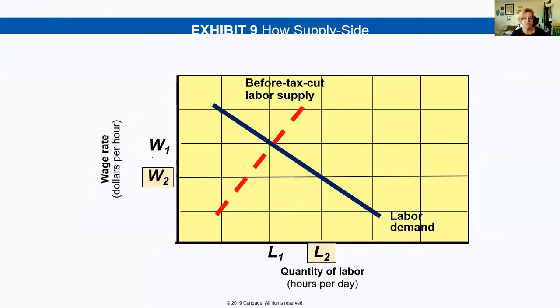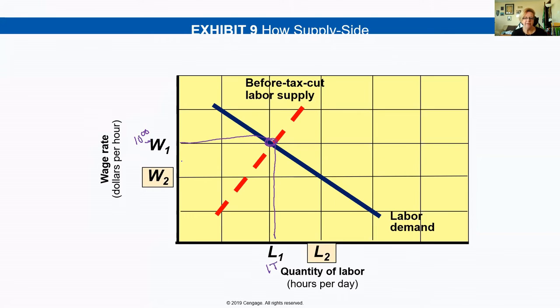So before the labor, let's see. Okay, so here we have wage rate. So again, remember those factors of production, land, labor, capital. So here, the wage rate, we're going to start up here at wage rate 1. We'll say $10, okay? Not a very high one, but we just need some numbers. And let's say we have 1 trillion workers.